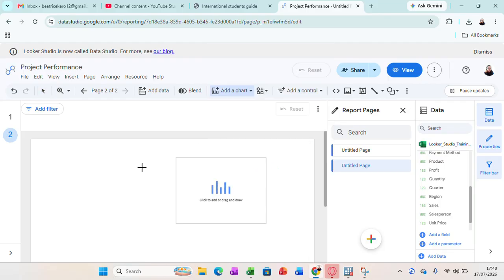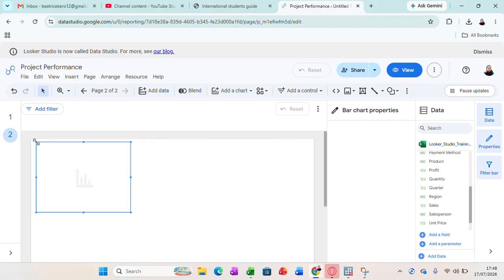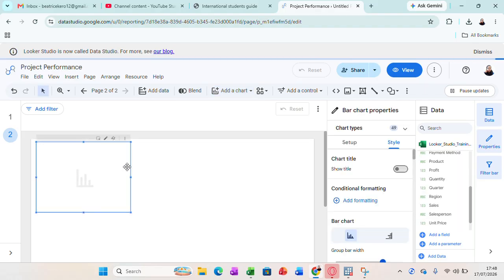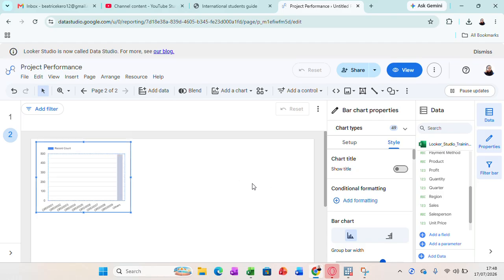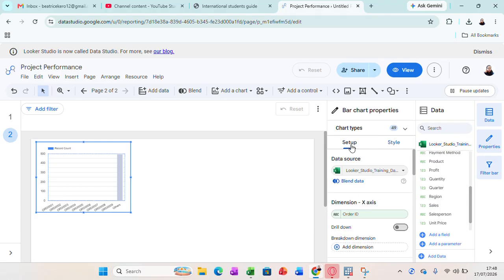And this round we're going to use the vertical bar chart. So first we need to format this. We are doing sales by county.